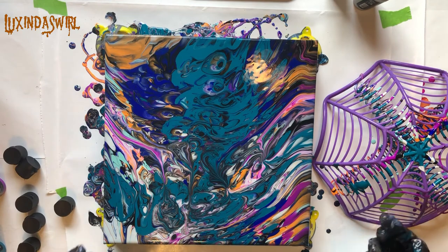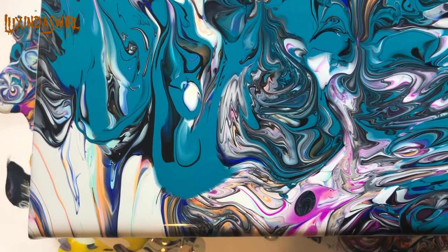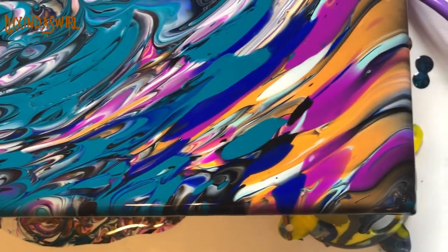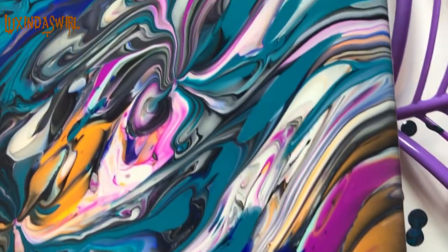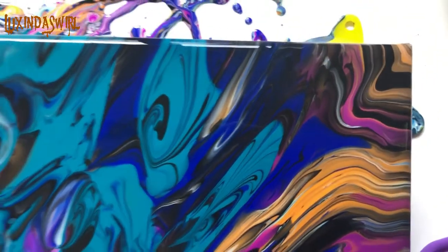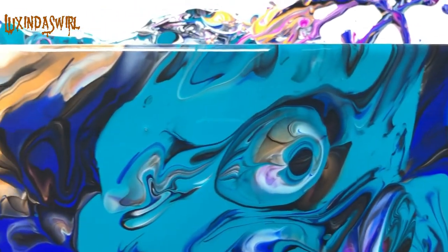We will go in for a close-up. All right, time for our close-up. Here we are down in what is now my left-hand corner. Left-hand lower corner, across the bottom, to the lower right corner, up the right side, to the upper right corner, and across the top. I love some of these rosettes in here.